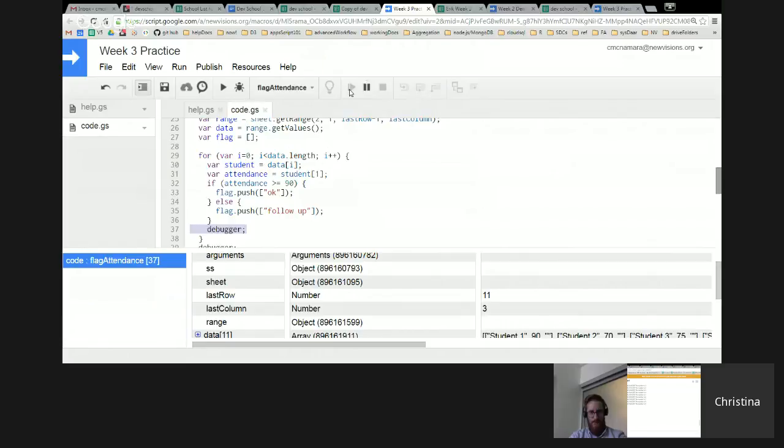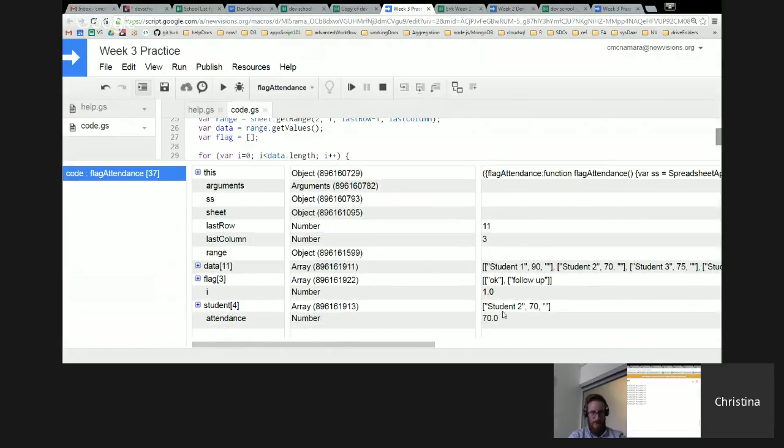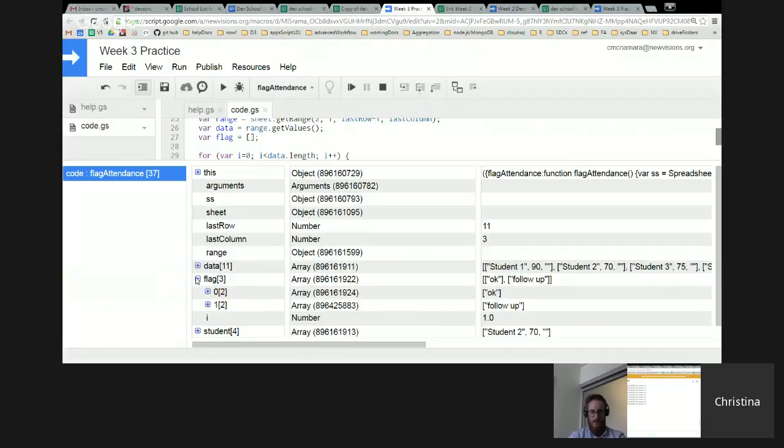Let's keep iterating through. And it won't get here because I didn't include a debugger for when it's less than 90. So this student number 2 has an attendance of 70. And I'm just seeing this through the nice thing of having the debugger console open. And then we can see here in our flag array that since that student had 70, it ended up pushing follow up.